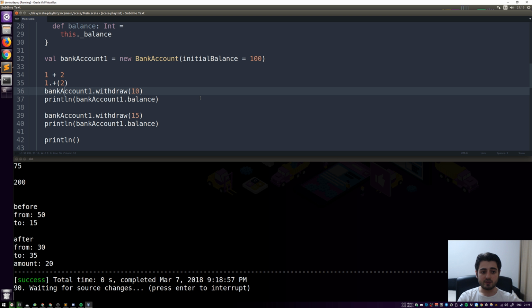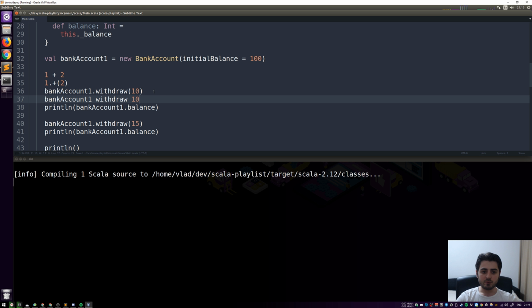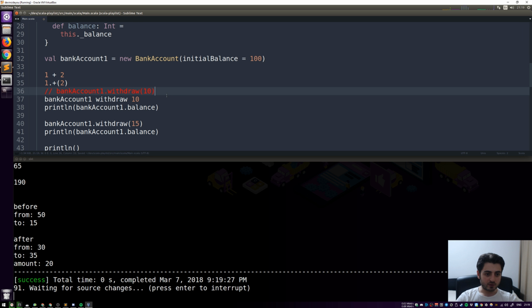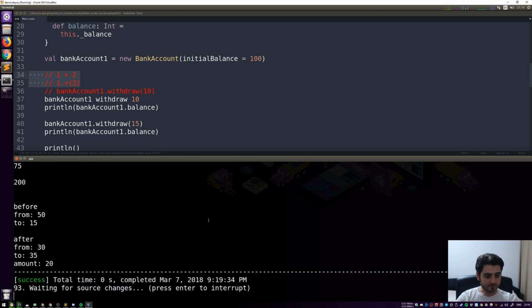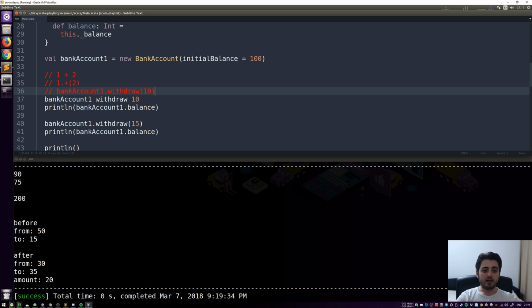And the same thing you could apply over here. So instead of doing the dot withdraw and passing the parameter like this, you can use the infix notation. Exactly the same code. But now because we're withdrawing it twice, the numbers have changed, and we're not doing anything over here. So okay, let's see. So we have our 90, 75, and 200, same as before. Okay, please avoid the infix notation if you don't really need it.